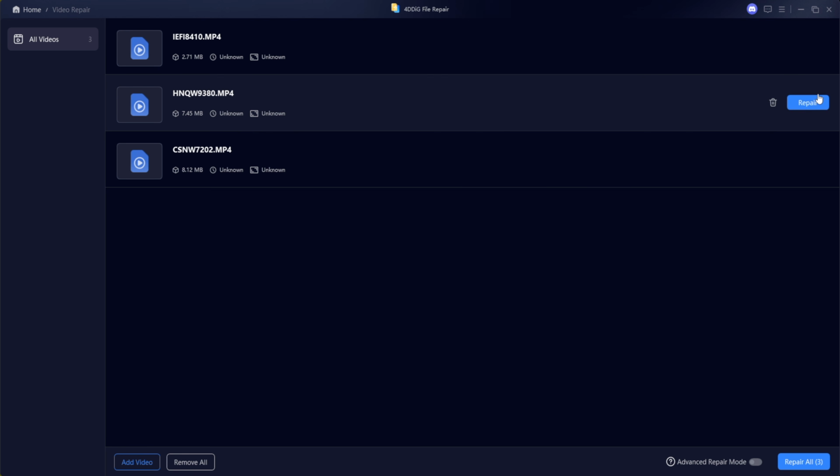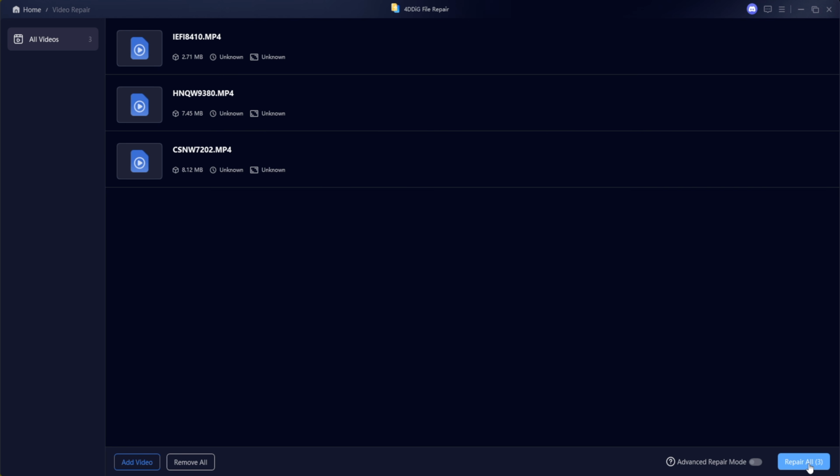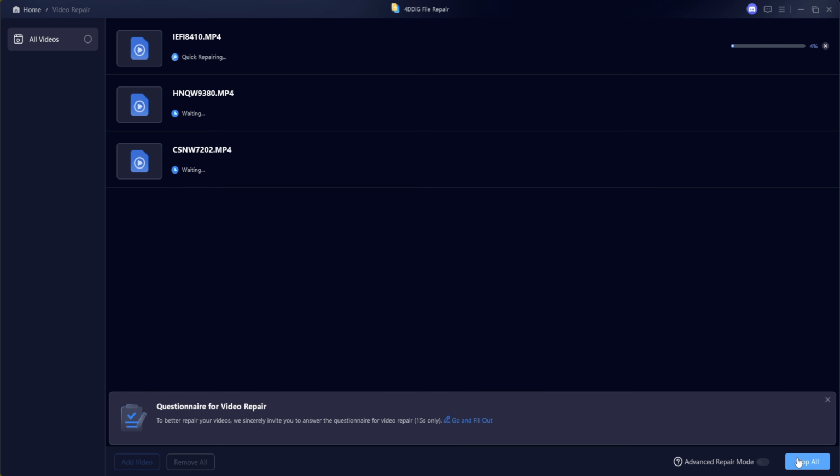So basically we can repair one by one, or in the bottom right, repair all. We also have this advanced repair mode. If you select this option, the app will ask you for a file shot at the same time, with the same camera, with the same specs, to go there and have a look into the file and try to recover some information to put into the broken file. So I'm not gonna use it, just gonna hit repair all. Of course we're gonna need to wait a couple seconds, and let's see if it works.